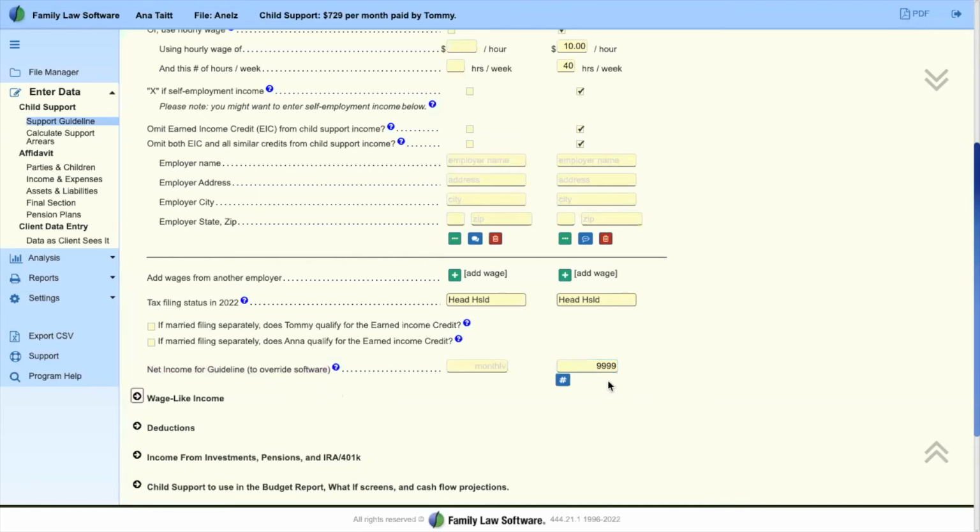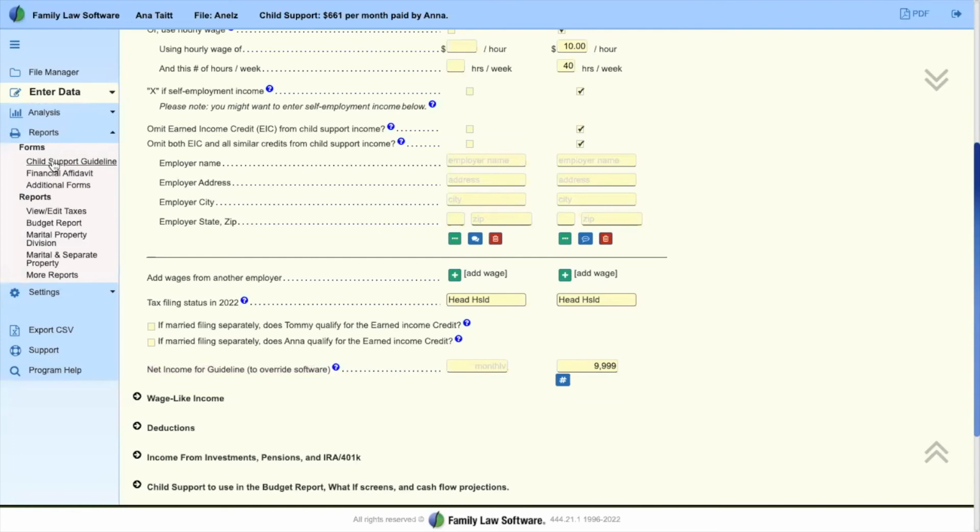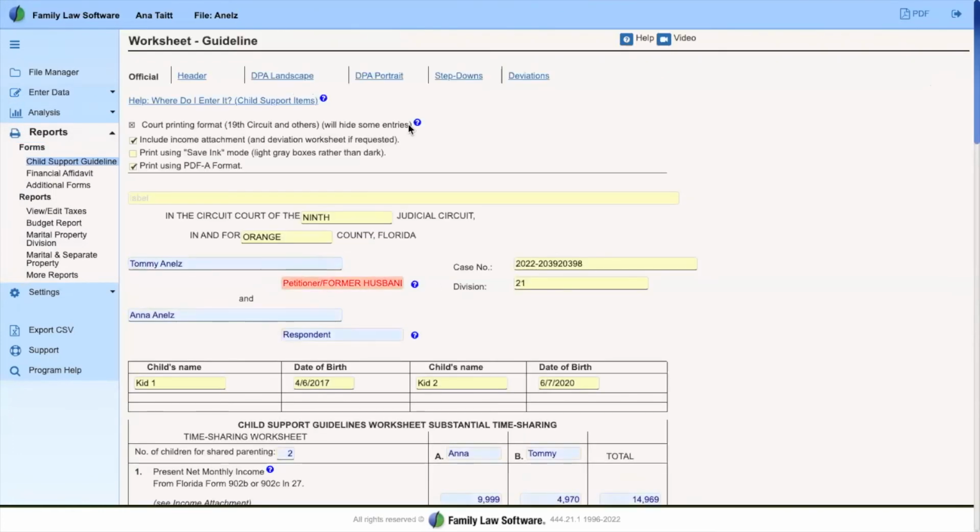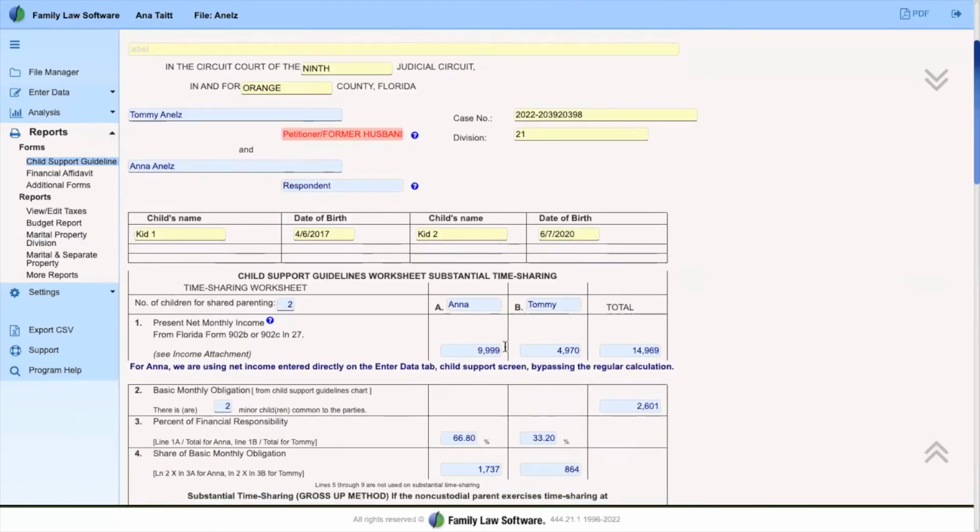Okay, that was a super obvious number. I'm going to go to my child support guideline worksheet so you can see what we mean by net income. There is a speech bubble, but let's look at this number and where this number goes. So I click reports, and then I click child support guideline. This is the child support guideline worksheet that we are creating. Remember that 999 number, it's here, okay?